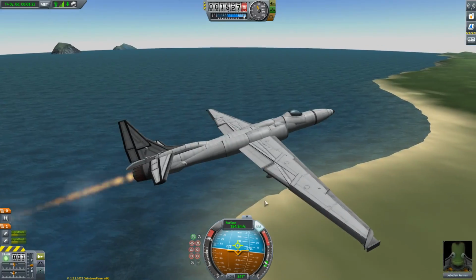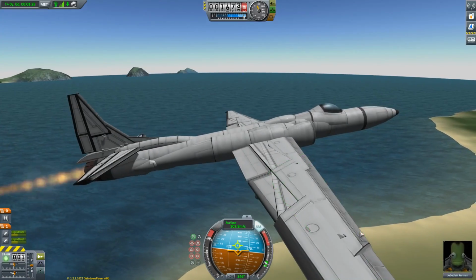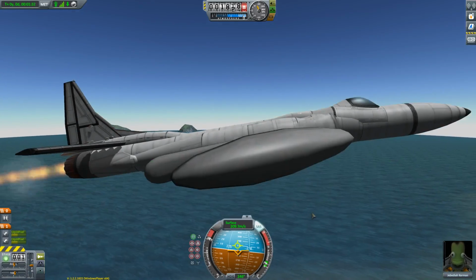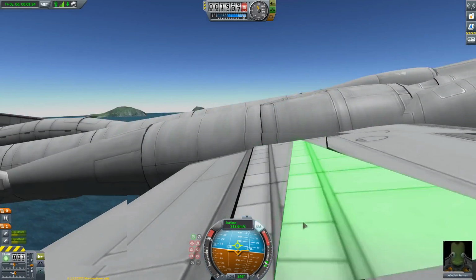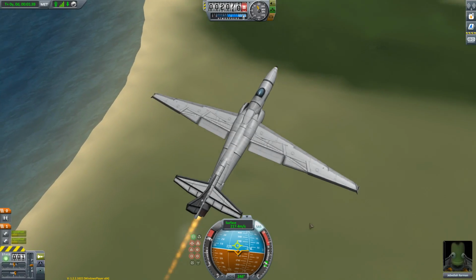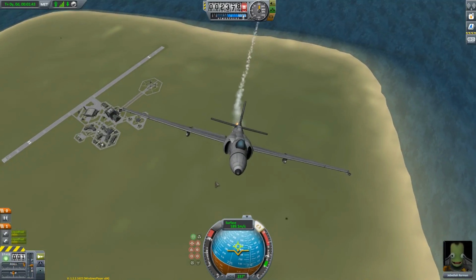Huh. Interesting. The clippiness... Oh, that's a strut. Yes, of course it... No, wait, that's not a strut. Oh, that's a piece of wing sticking out there. That's unfortunate. It's unfortunate how you have to clip things sometimes to get it to work, but it does look pretty nice despite that. I like it very much. So yeah, U2 spy plane.